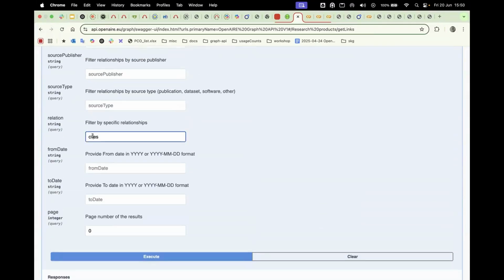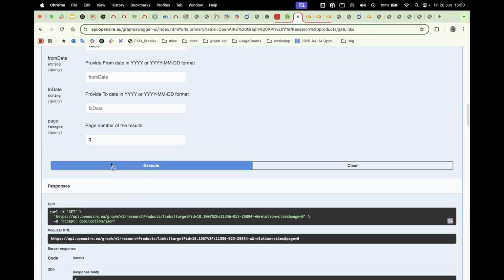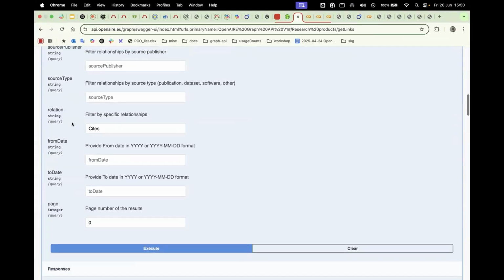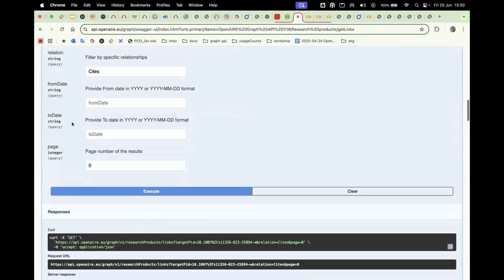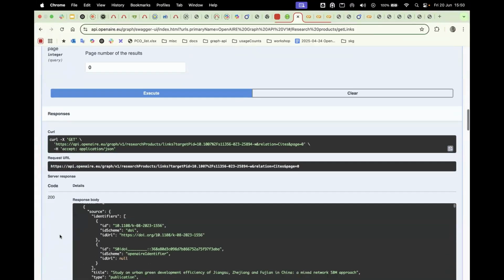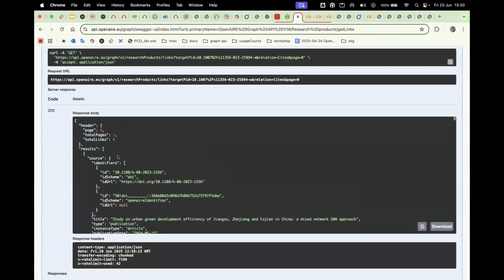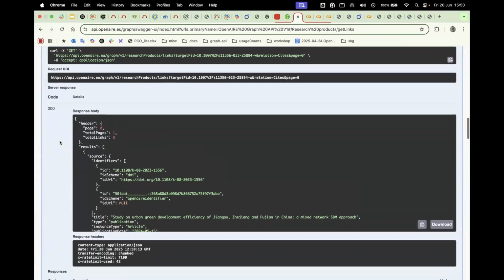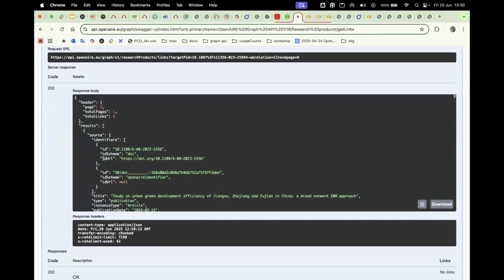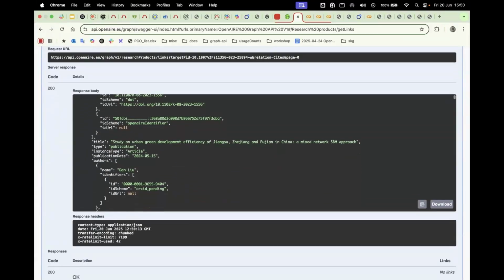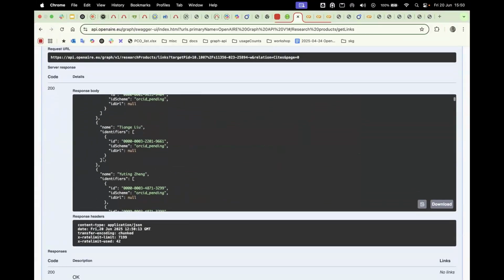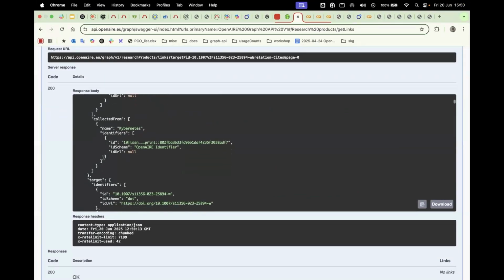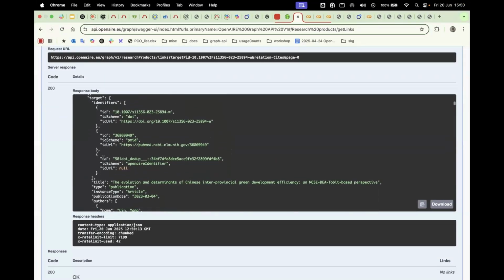Capital C. Yes, it's case sensitive. Maybe we should change that so it's not case sensitive. Okay, so we got this response.